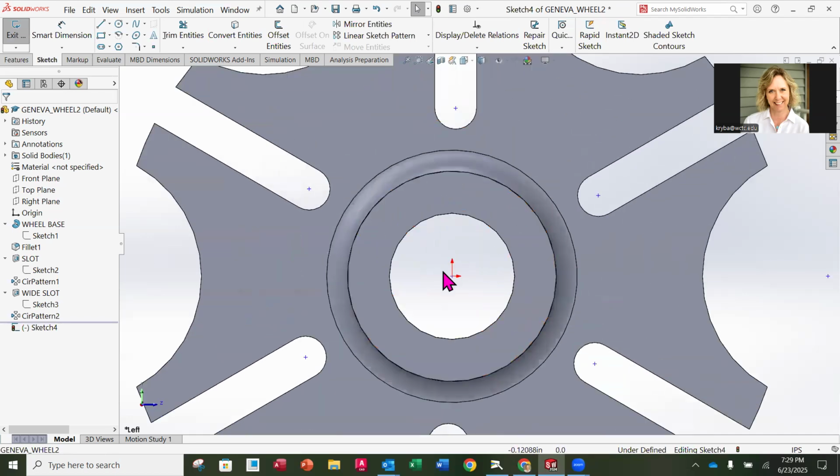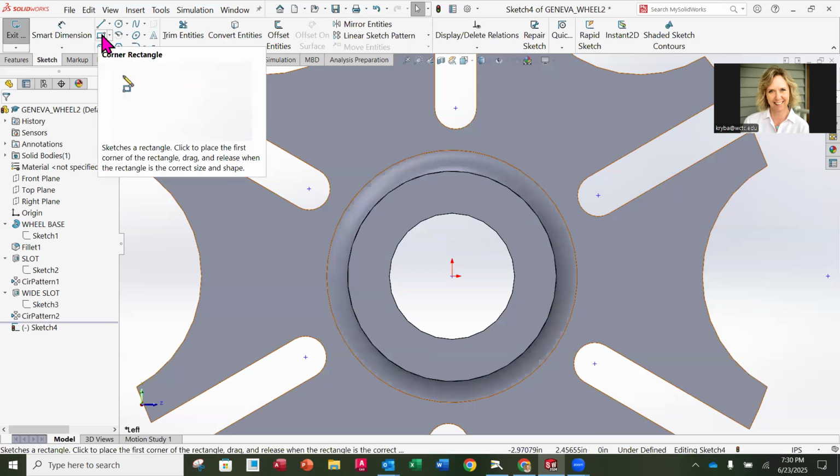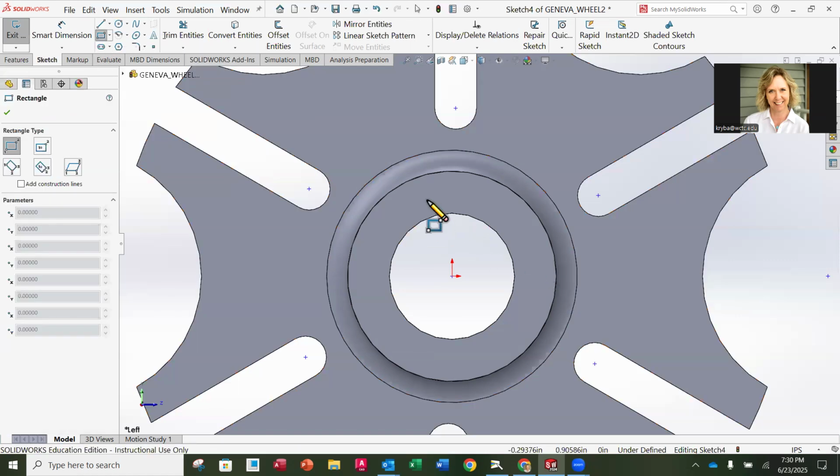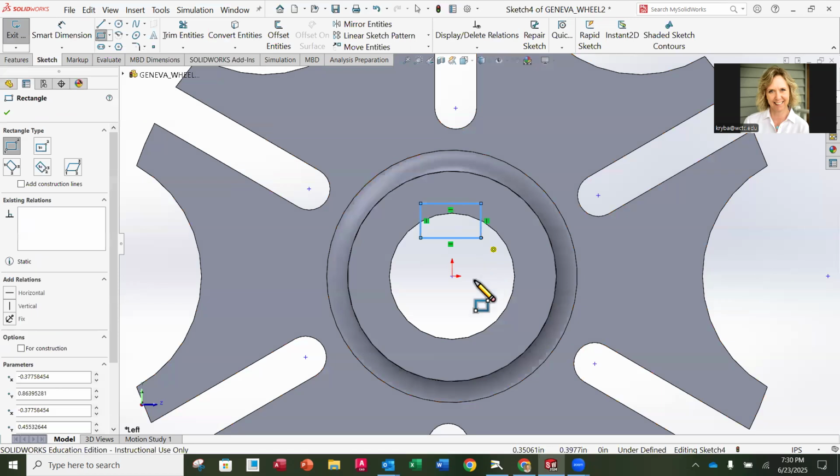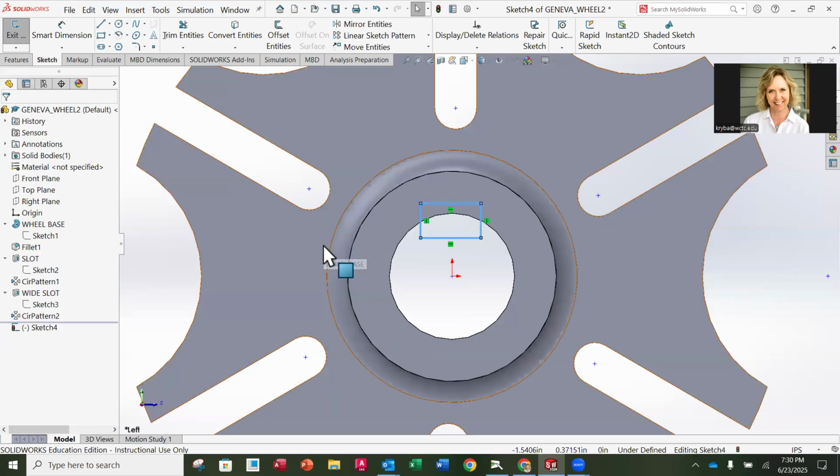I'm going to zoom in here a little bit and grab the rectangle command. I'm not sure if you guys have used this one before, but below the line, there's a rectangle. All you do with a rectangle is click, whether it's a lower left to an upper right or an upper left to a lower right. It's a left click and I'm just going to create a rectangle. Okay. And once you have that in place, we're just sketching it in this place.